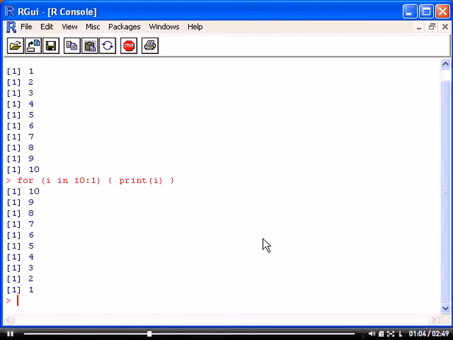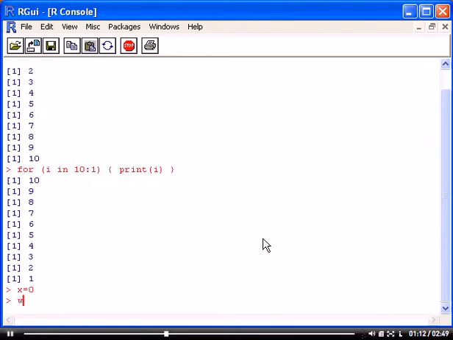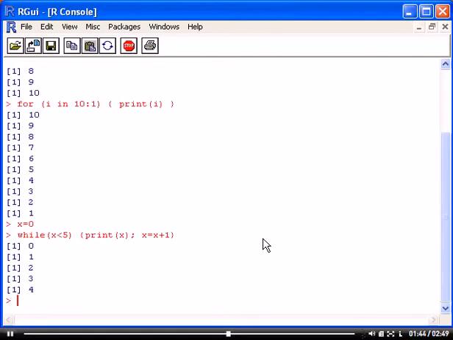And then there's something called a while loop. So let me do x equals 0, and then I'm gonna do while x less than 5, let's say, and then I'm gonna do print x. I'm going to do x equals x plus 1. So now basically it's going to count, it's going to print 0, then it's going to do 1, 2, and once x equals 5 it's not going to enter the loop. Okay, so see, it went from 0 to 4.